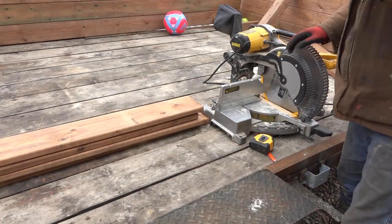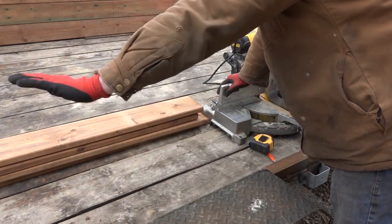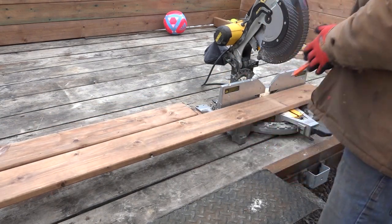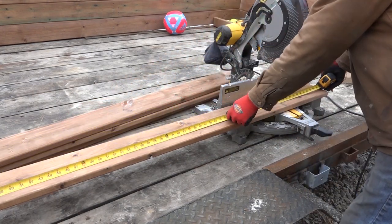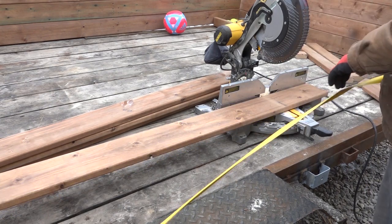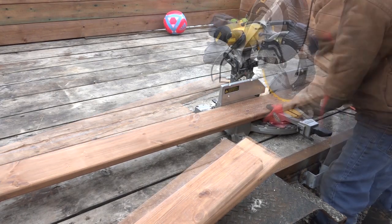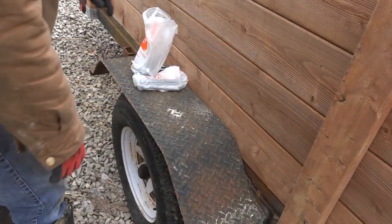So a little tip for cutting wood here, just stack a few blocks there to get the height the same. That way when you're cutting, it's not bending on you, just rest it nicely, easy to just measure and cut. I got my hardware here.